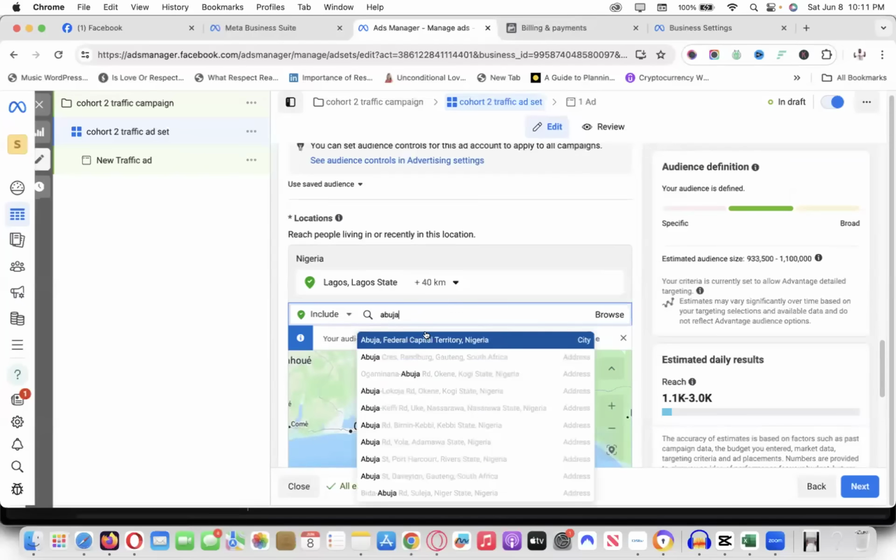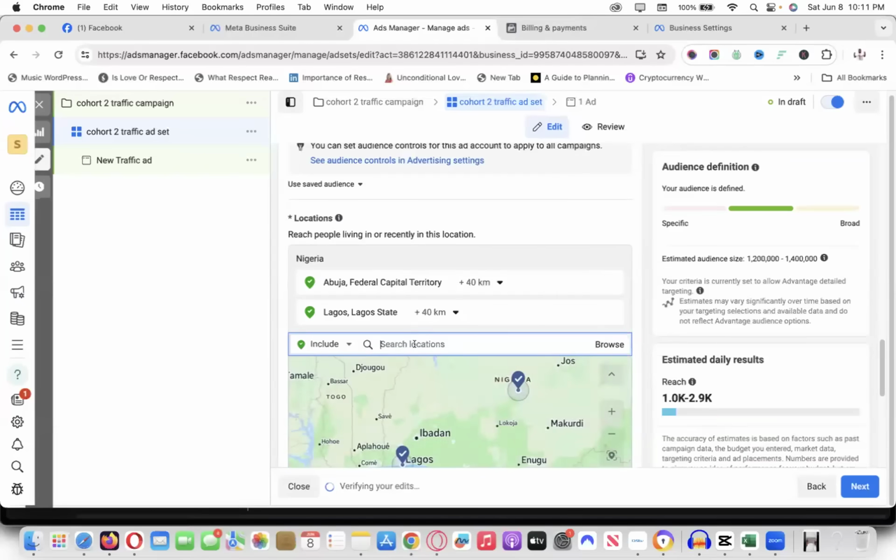Please don't make the mistake of adding another country here, like Ghana. That is wrong. Always ensure that if you are running adverts for Nigerian cities or states, run it for Nigeria. If you are running adverts for UK, do another campaign. Run the adverts for places in the UK that you are targeting. If you are doing Canada, run adverts for Canada. That is how to do advertisement. That's how you run ads and you can separate your results. You know how your ad fares or how your ad performs in these different countries. So I just thought to mention that.